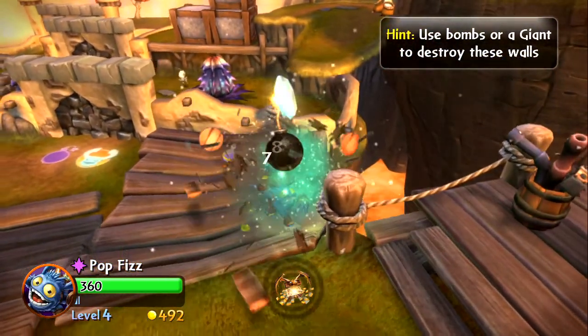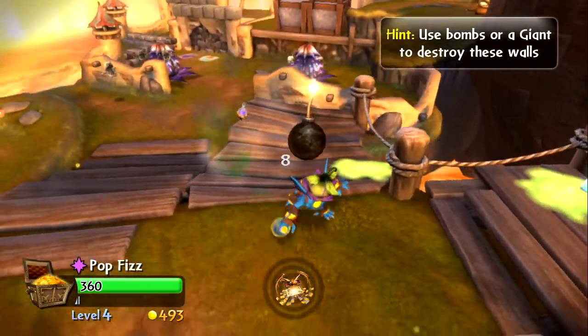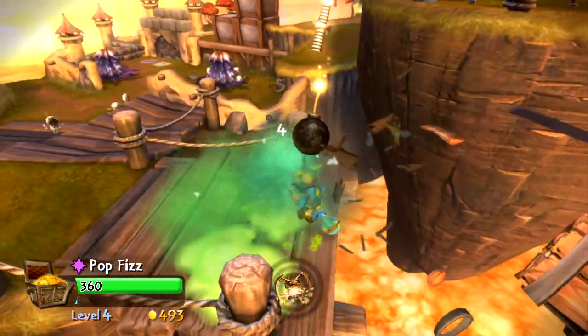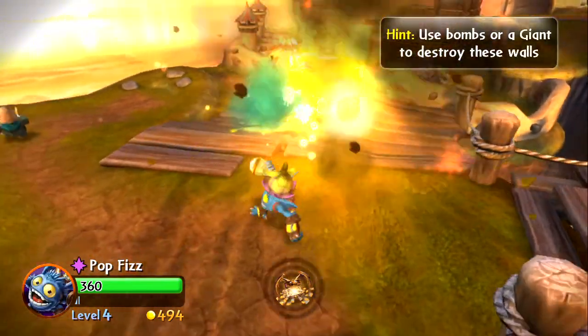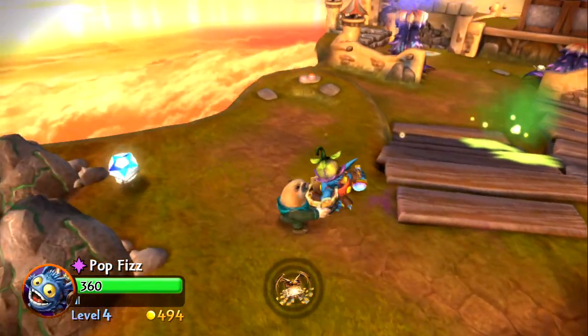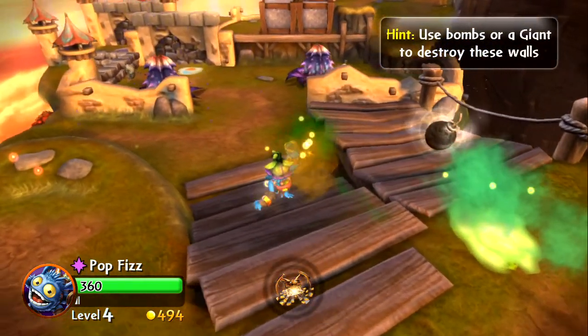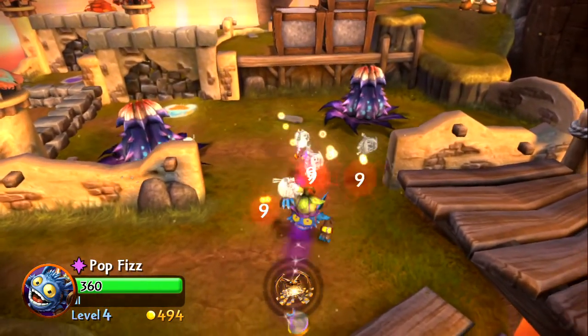So I gotta come over here. I'm gonna take out that wall. I like to get everything. There we go. Switch over to... Oh, I forgot I had a bomb. The blue one, I want my purple. That's green. Now I'm getting too many options. I can't keep them straight. Okay, there we go.